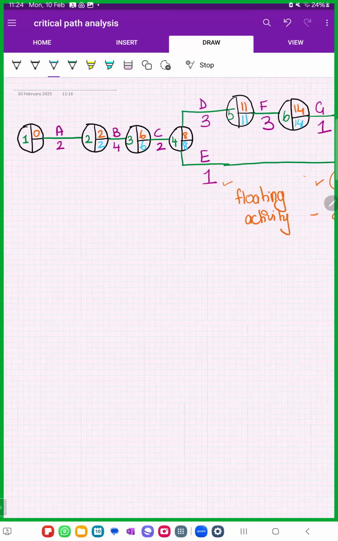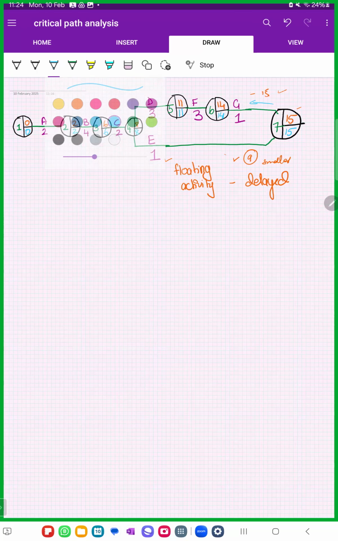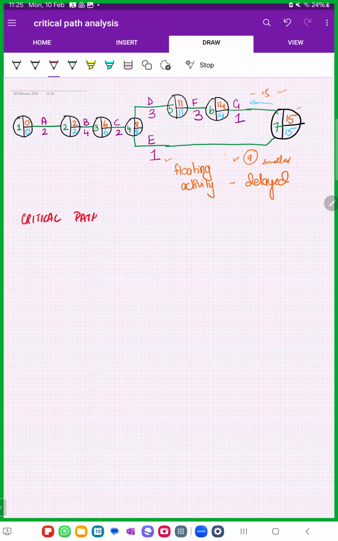2 minus 2, 0. This proves that we did our critical path analysis correctly. How do I show which one is my critical path? You put those 2 dashes on the line. Now tell me what is our critical path, by the way? What are the critical activities over here?